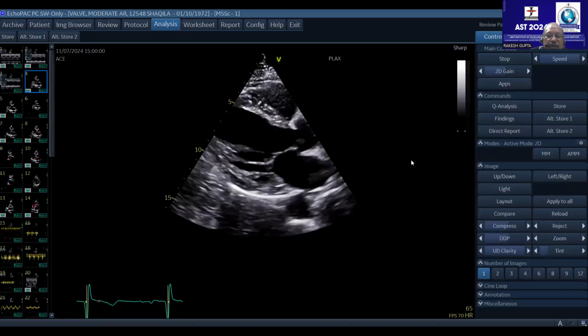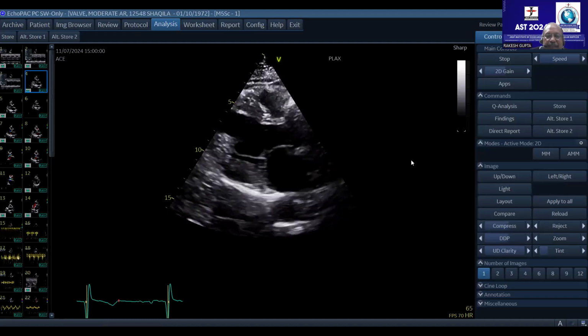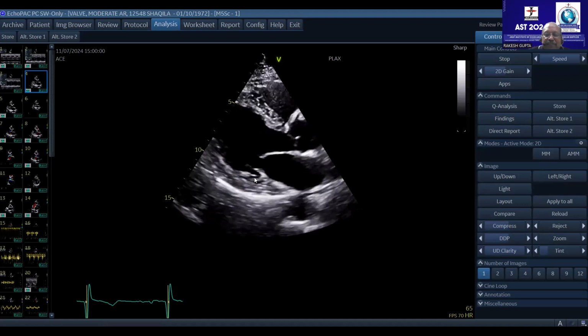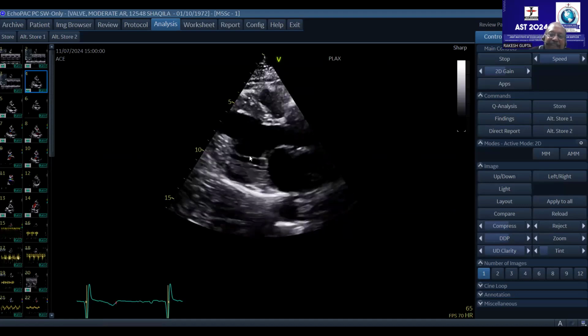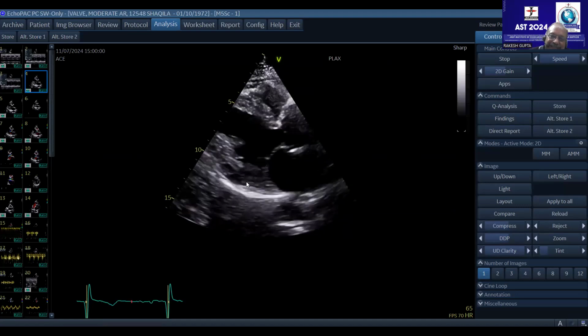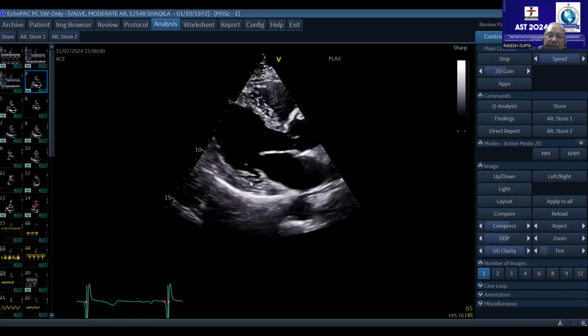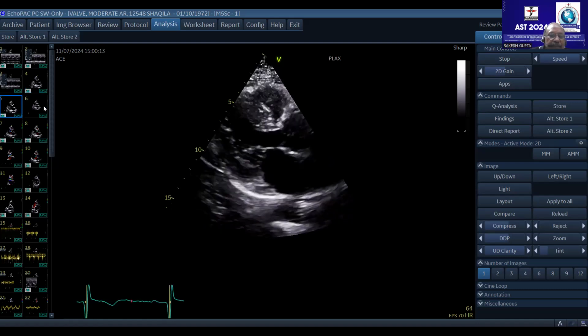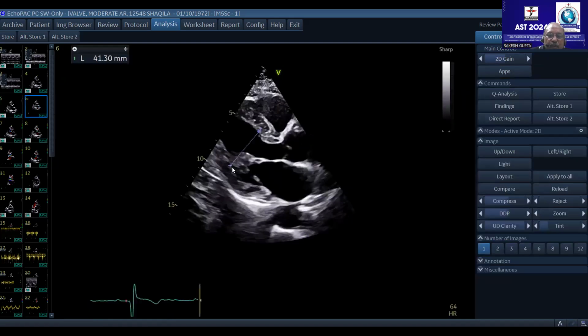So I'm going to show you next aortic regurgitation. In aortic regurgitation, as we talk of a dilated LV, if it's a severe aortic regurgitation, the LV has to be dilated. Correct? So what we look at is LV size. We do measure LV size. It has been measured already over here. So I cannot say it's not large.